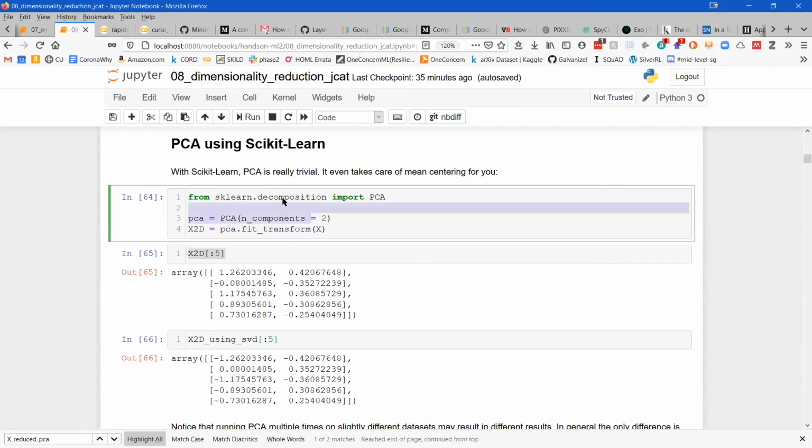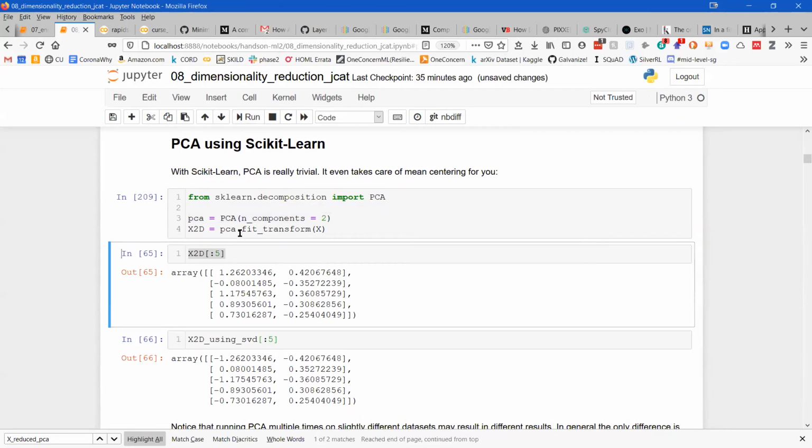But if you ask for 2 components, then it gives you just the 2 principal components, and then we can just look at them. There are 60 entries, but we're just going to look at the first 5. This is what they look like.